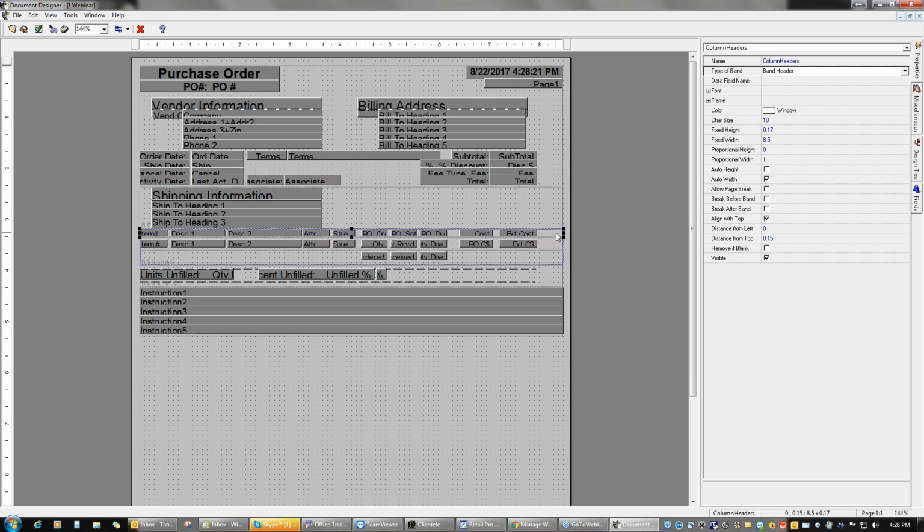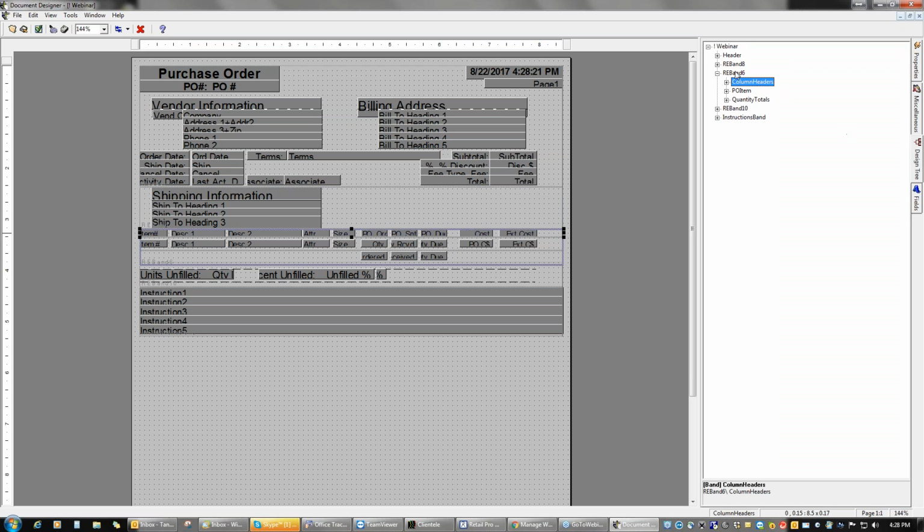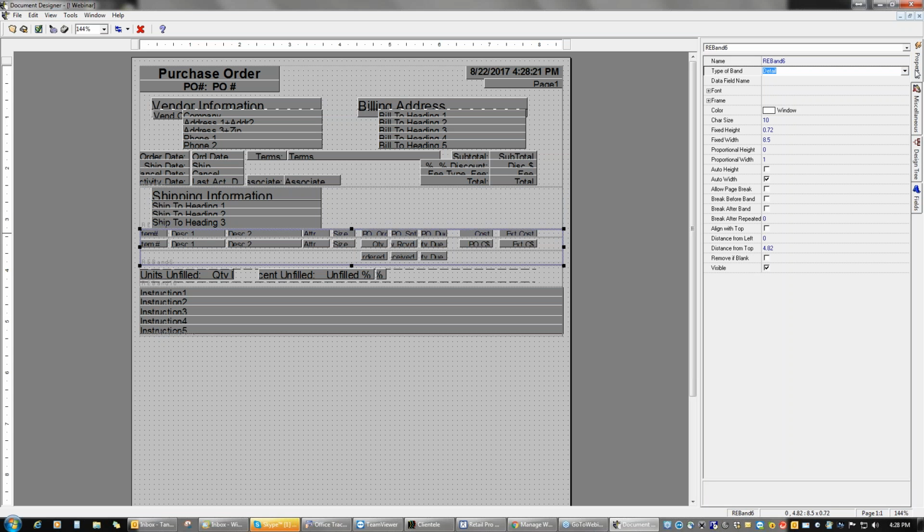Now, again, here is my band header within this band. Okay, and you'll notice that the bigger band that they're all sitting in is a detail band. That's very important. If you left this as a general band and you went to print a PO, you would get the first line item that's on your PO or on your voucher or on your receipt. By changing it to a detail band, it knows to grab and list everything that was on that document that you just printed.